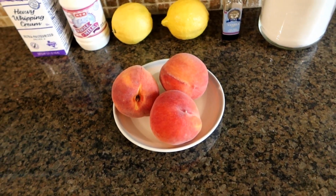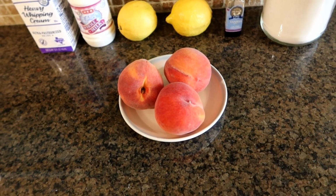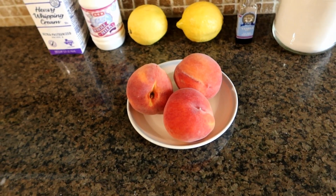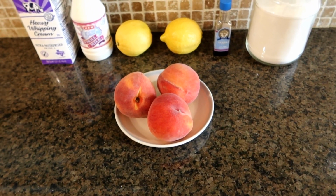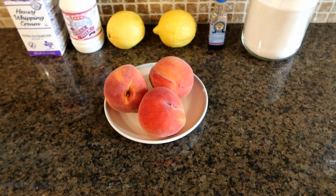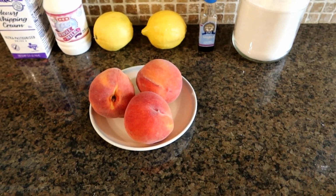Now, like I said, I've been eating peaches a lot lately. That's one of the things I really love. And I've been getting them at the grocery store, and I love them at this point. Peaches are a very delicate fruit, and once they're ripe, they don't tend to last long. So it's not uncommon for grocery stores to put them in the produce aisle a little bit before they're ripe. They're sometimes a little hard, and they don't have quite the sweetness that comes with ripeness.